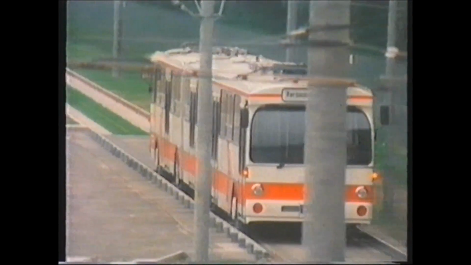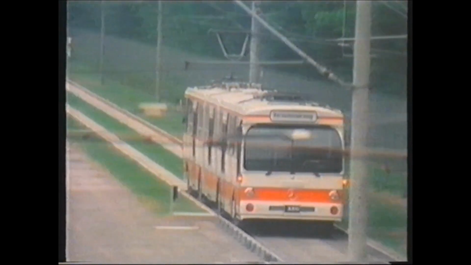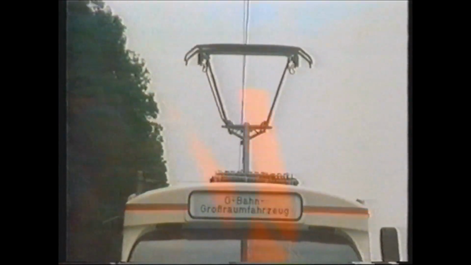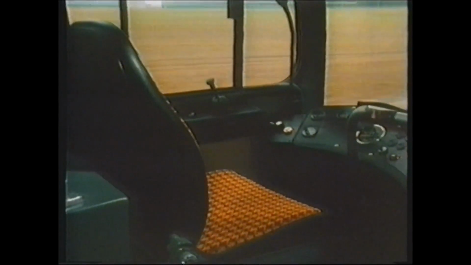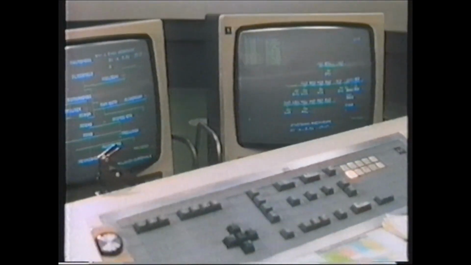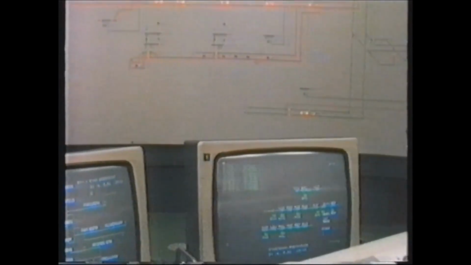Later, when the network has been built up to include fully electrified wide-bodied vehicles driven on continuous guideways, the entire operation can be monitored fully automatically from a central control point. In other words, the control procedures are also flexible and permit gradual expansion towards a completely integrated system. The Mercedes-Benz O-Bahn system thus offers a solution to the traffic problems of tomorrow.